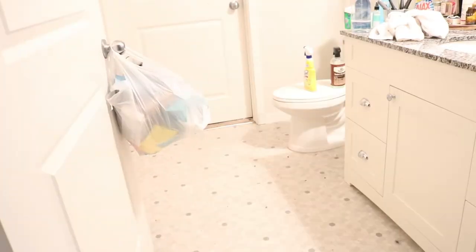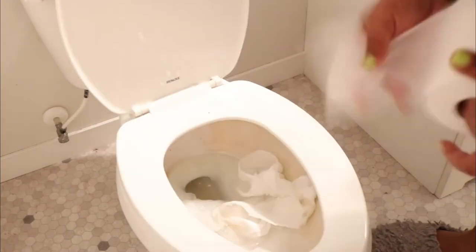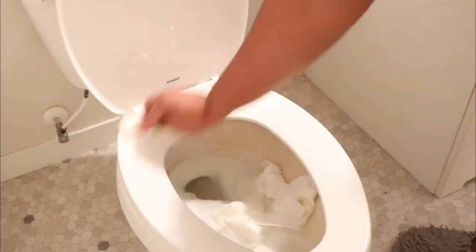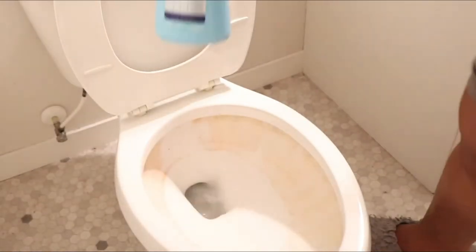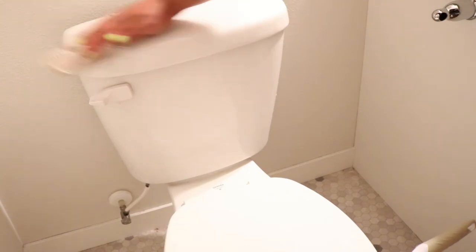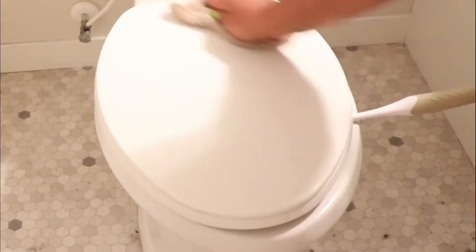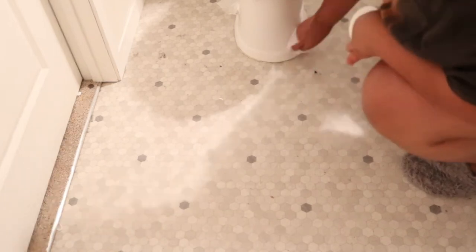Now it's time to move the rugs off the floor and prepare for sweeping, but first we're going to tackle this toilet. This toilet is disgusting and watching this video I'm even embarrassed to showcase it, but hey, this is real life — nothing is always sparkling clean all the time. I use my Method cleaner and it smells so good, it has a nice mint smell. As an update: the Method cleaner and the toilet tabs have kept the toilet so clean and we haven't had any gunk or build-up. Here I'm doing a really nice scrub after letting that Method cleaner sit.